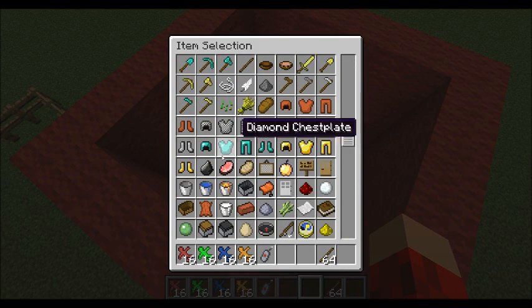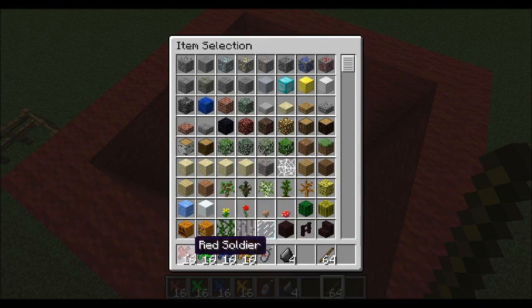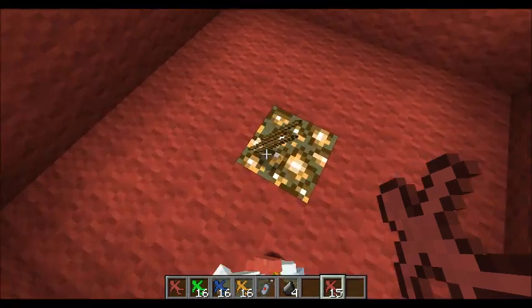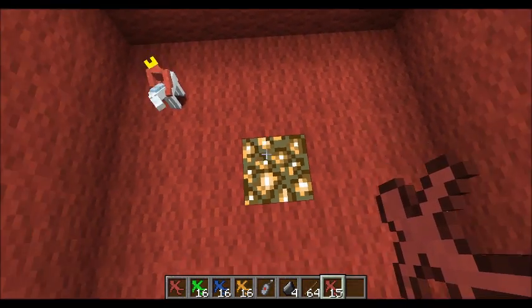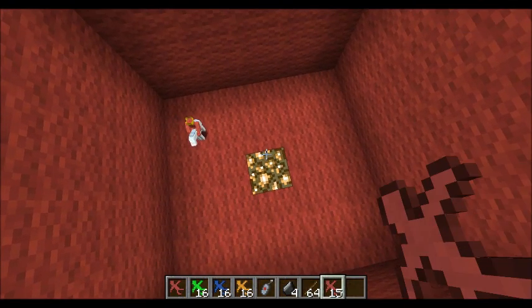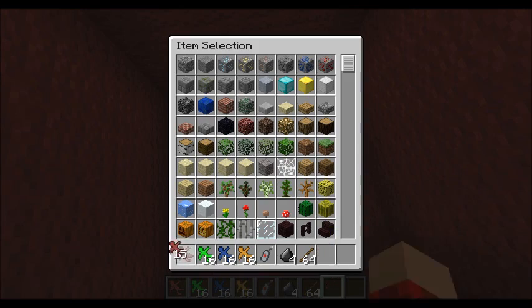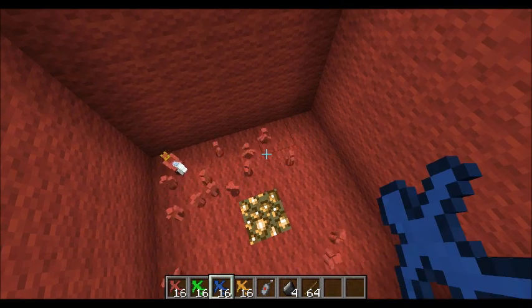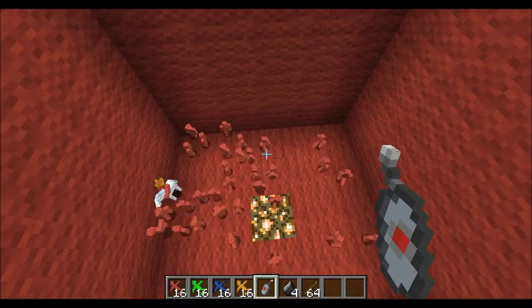Alright, so let's get some gravel out. Let's give them... Well, I'll need... 15. No, give me my stick back. Did he take a stick? No, can he take a stick? I don't know if he can take a stick. Alright, so now there's 16. And he said he wanted 32. So now let's... Now they have 32.